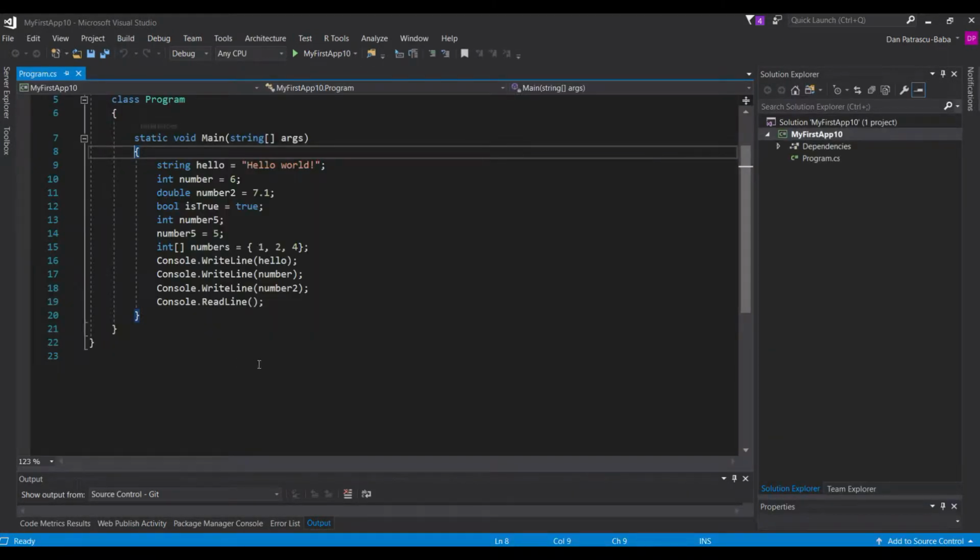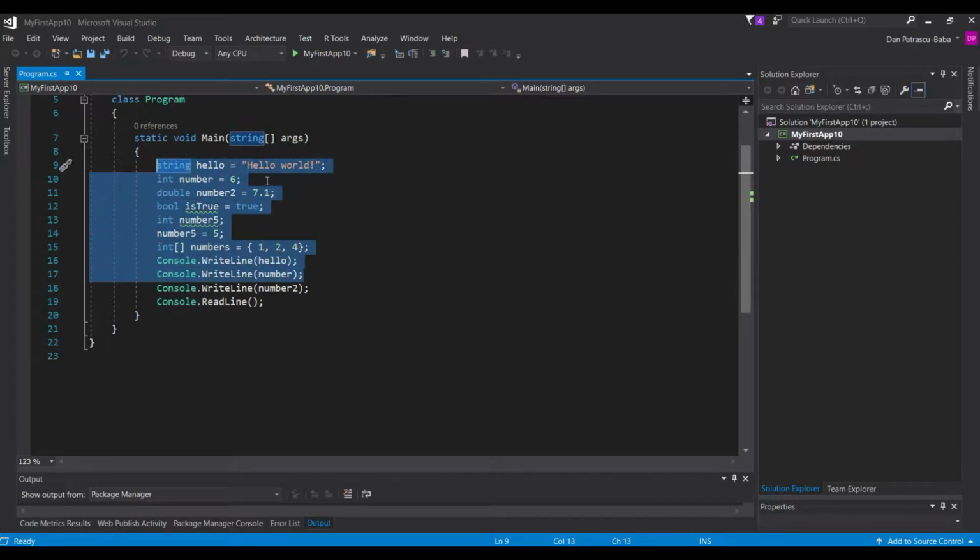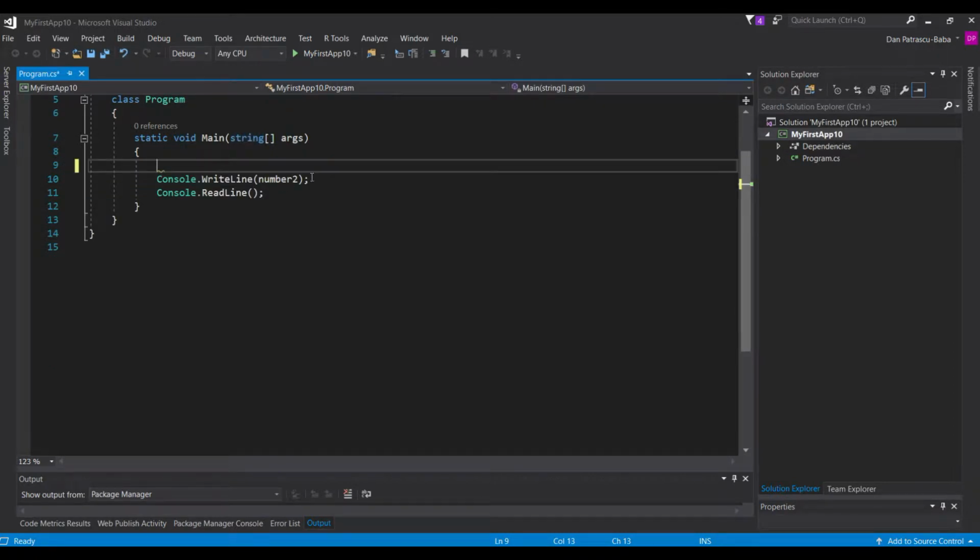Now this is exactly how we left the application the last time we talked about data types and variables. Let's do some cleaning up because right now we don't need all this information. So let's simply clean this up, and here instead of Console.WriteLine(number2), which will give us an error right now because we do not have a variable called number2, let's just add a space here as a Console.WriteLine.